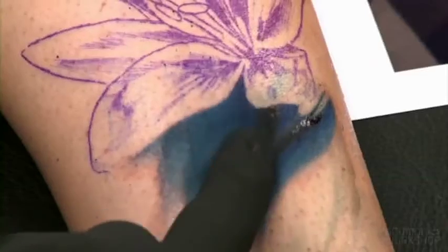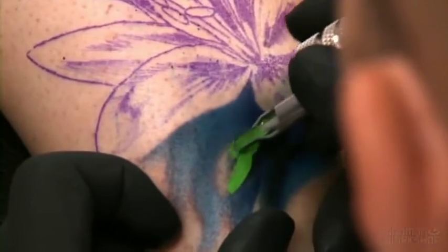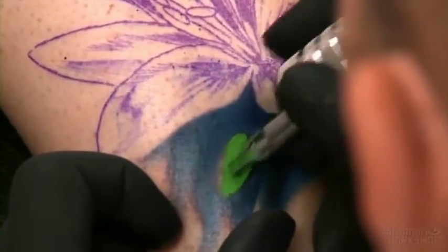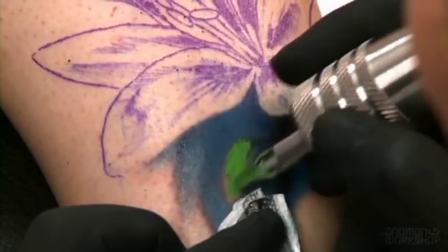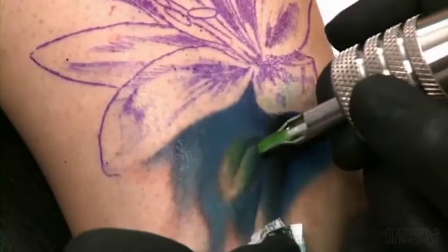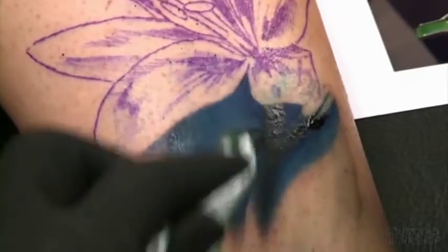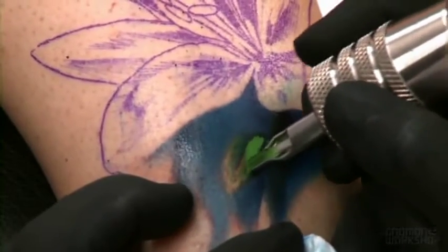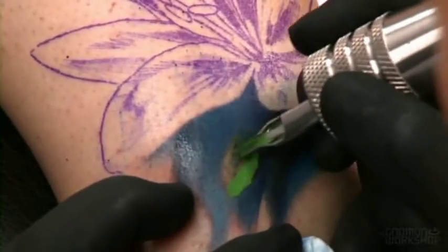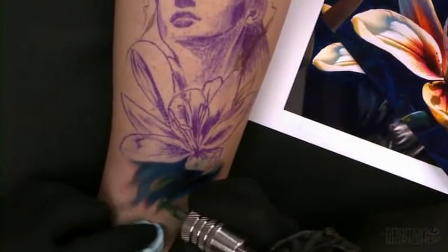Coming through with a lime green right over that green concentrate right now, getting over that 30% that we left open. Really going to brighten it up now. As you can see, there it is right there. Still using the 9 mag because it's a smaller area. And already, just off that first pass, you can start to see a lot more brighter colors.